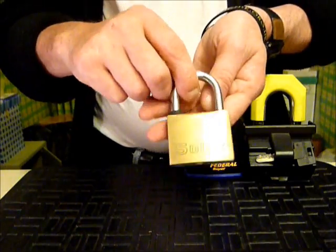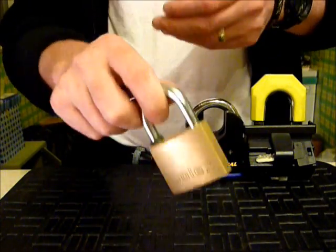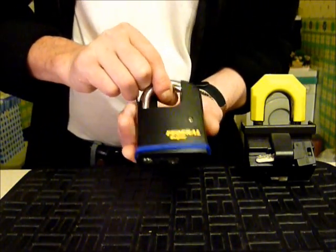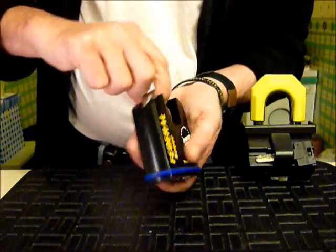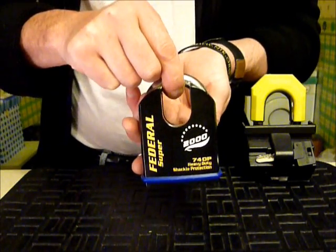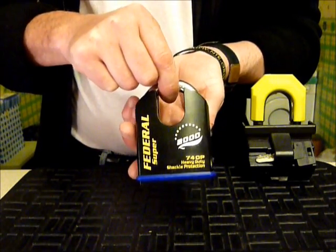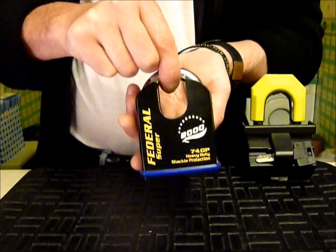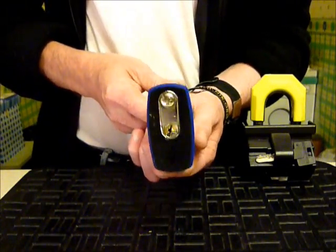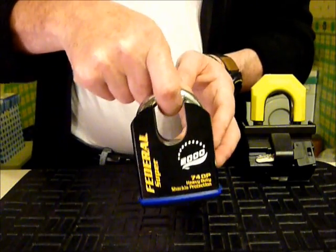Solex 50mm padlock, got a key for this too, and this one, Federal Super 2000, whatever it is. I picked that up on eBay very cheap a long time ago. Not picked it yet, I've not really had a bash and spent much time with it, but that does weigh an absolute ton. It's huge.